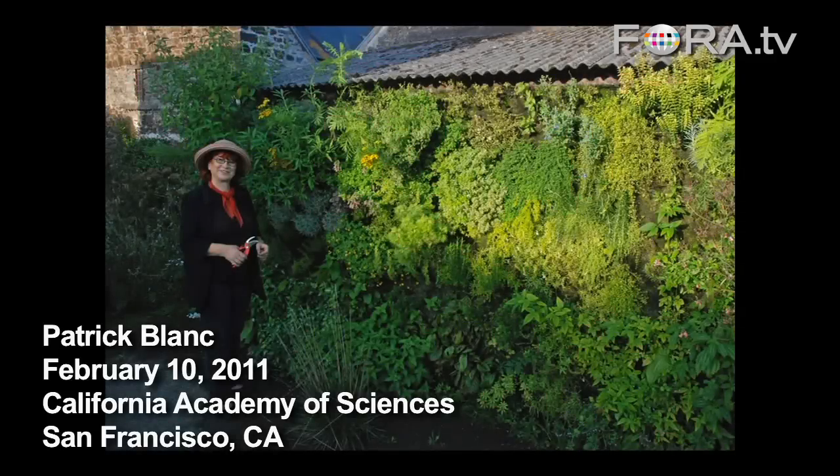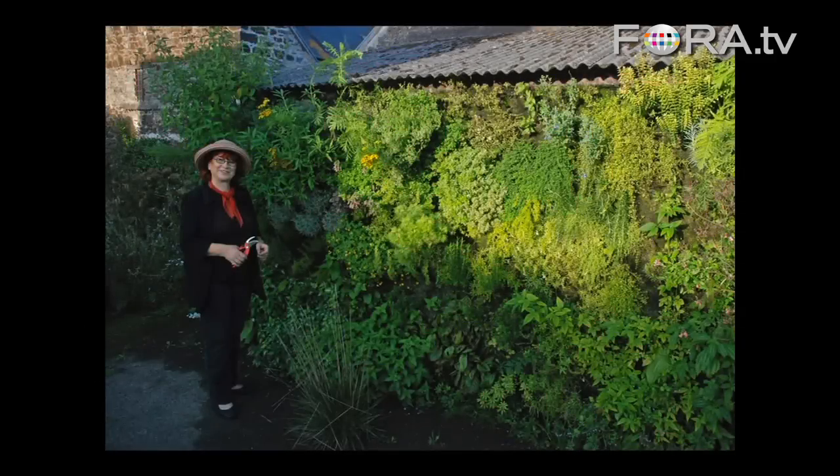Small vertical garden for this lady, she's a very good friend, Noemi. It's only herbs. So every morning — that's why she has scissors in her hand — every morning she goes to cut rosemary, sage, oregano, laurel, everything. And she gives to many friends. So it's only plants you can eat as herbs for cooking.